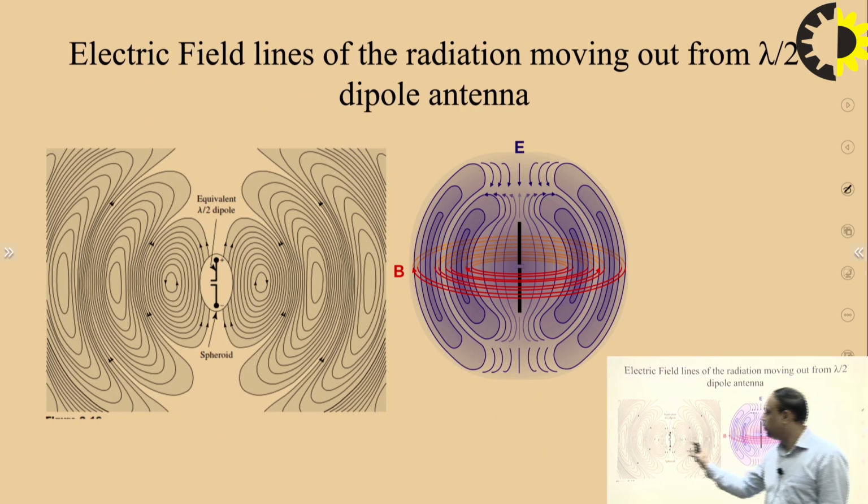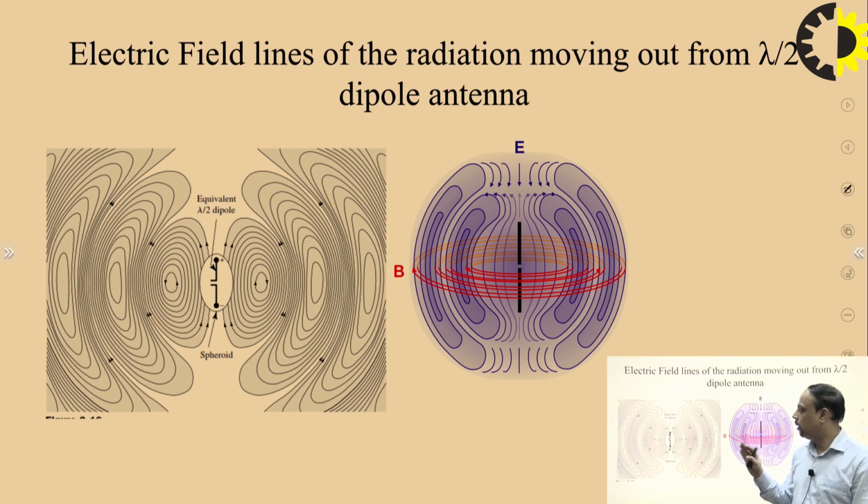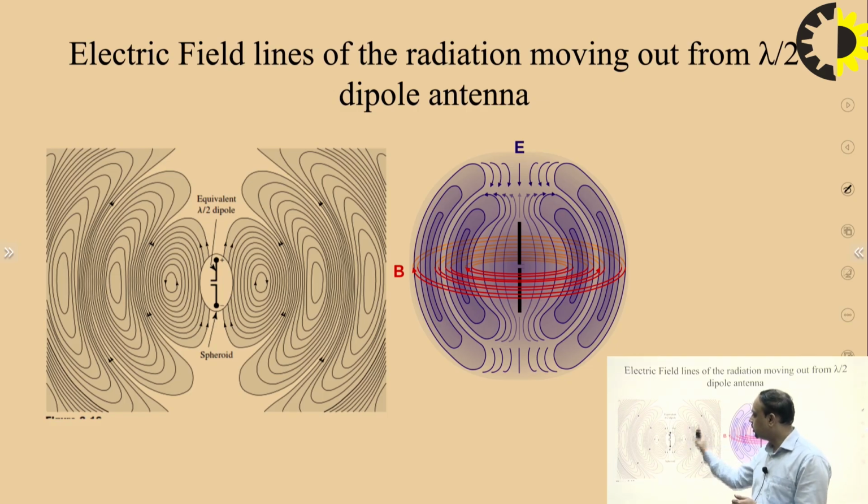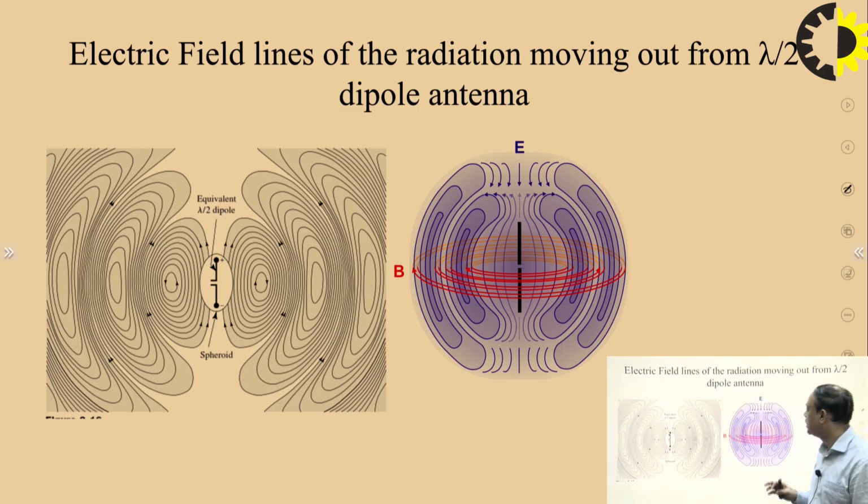as we can see over here. This is the electric dipole having the oscillating current distribution, and due to this these kinds of loops are generated in the space. This is the electric field vector, represented by blue, and these are the magnetic field vectors, represented by a circular ring over here, and these two vectors are perpendicular to each other.